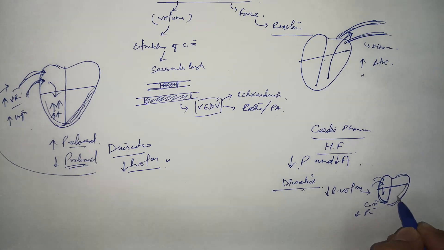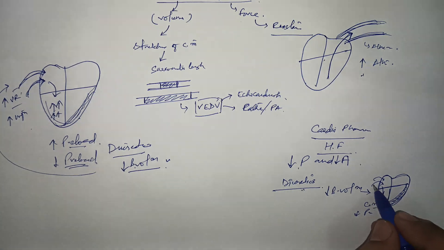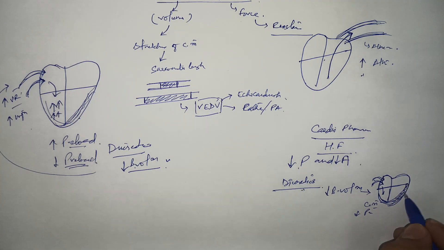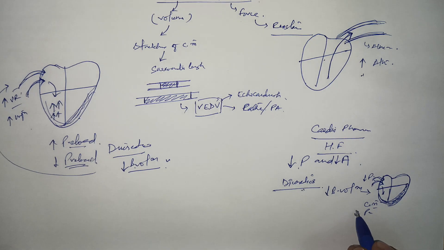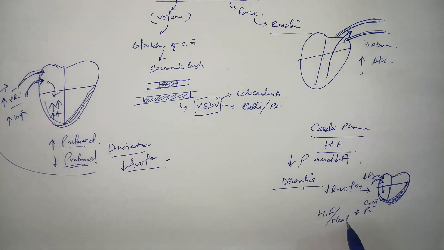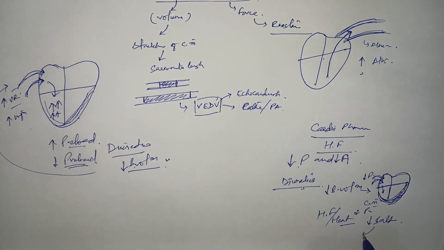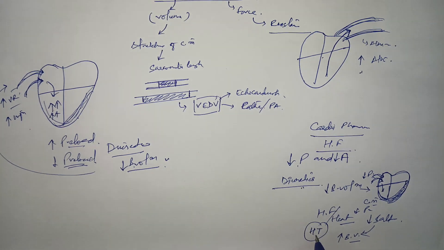In heart failure, the cardiac walls are already stretched and there is no further room to stretch. If blood volume to the heart is increased, there is no space for further stretching, which creates more problems. That's why heart failure patients are advised to reduce salt intake, because increased salt intake causes increased blood volume — and the same applies to hypertension patients, as osmosis draws more fluid into circulation, increasing blood pressure.